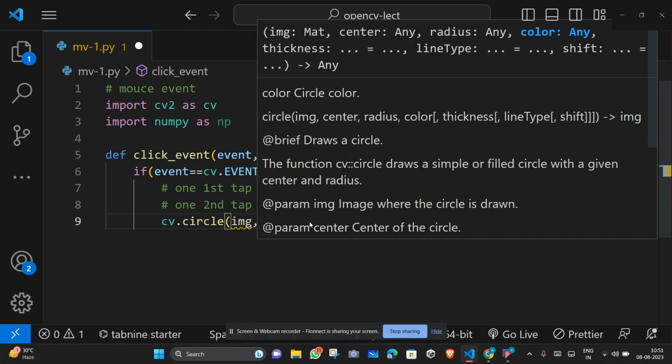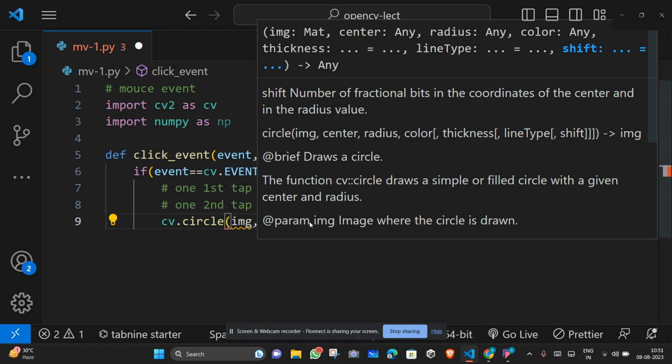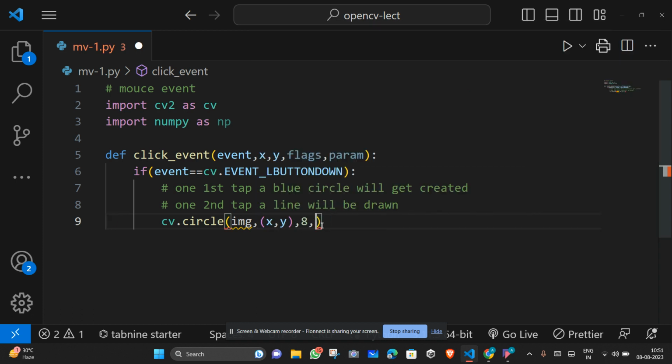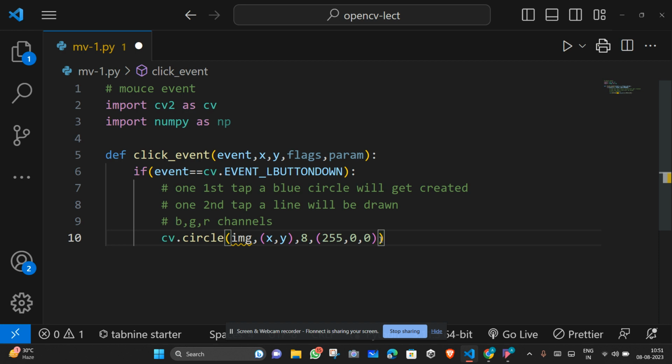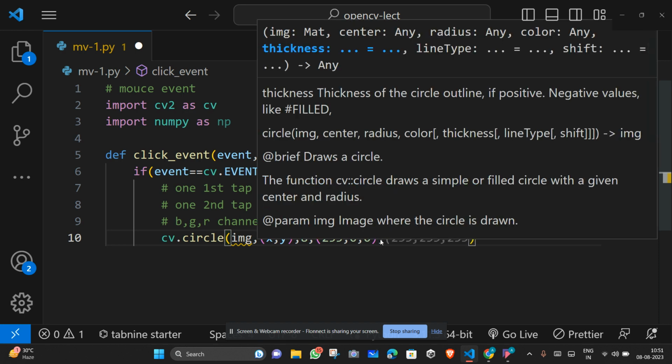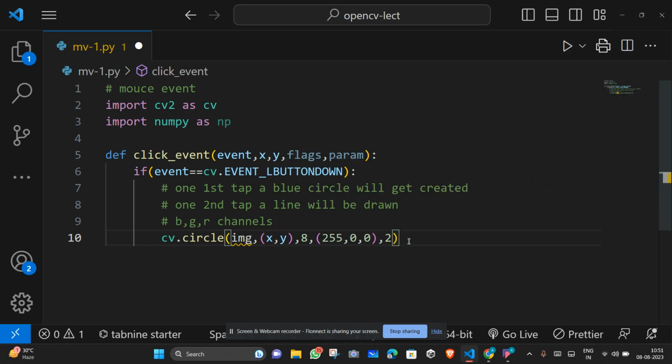The fourth is color. We need a blue circle, right? Since the color in OpenCV is in the form of B, G, R channels, we'll pass B. We need blue, so 255, 0, 0. And at last we'll pass the thickness, let's say 2, right?